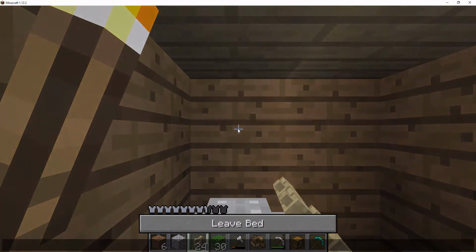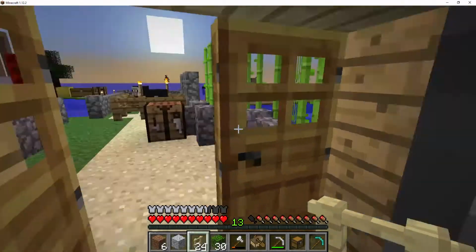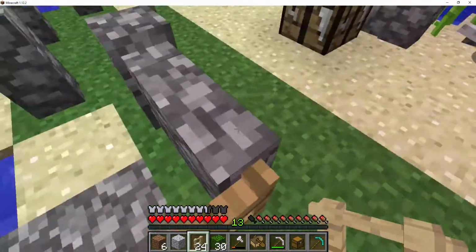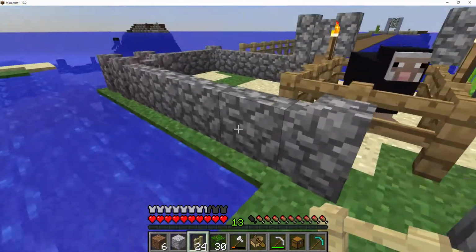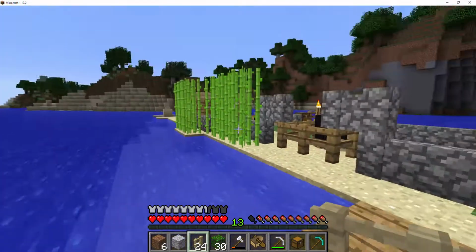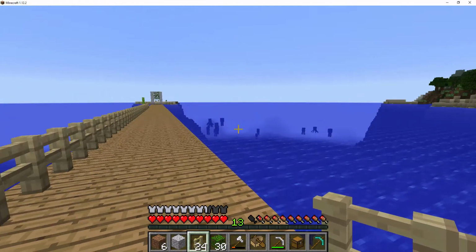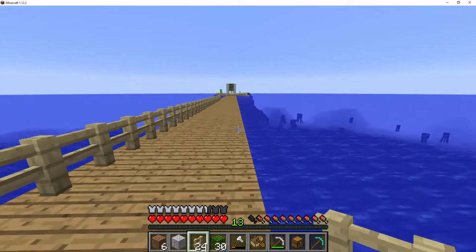Oh, I'm just going to bed first, because I don't want any creepers spawning in on me. Yeah, you know, what if somebody actually went, like, everything was open? Like, their fence gate was open and their doors were open and they had no armor on. That's dumb. Yeah, I know.